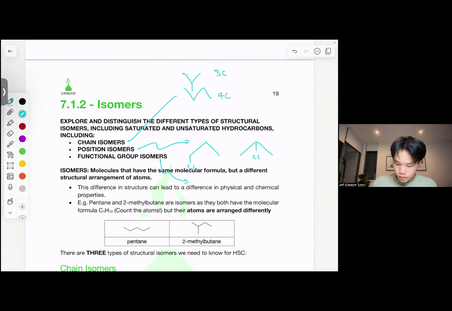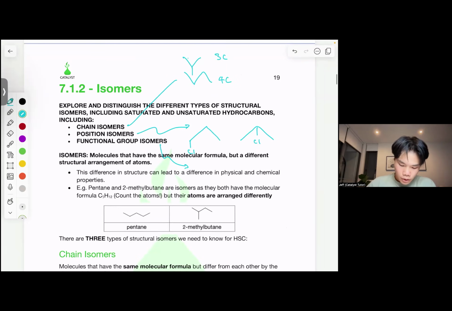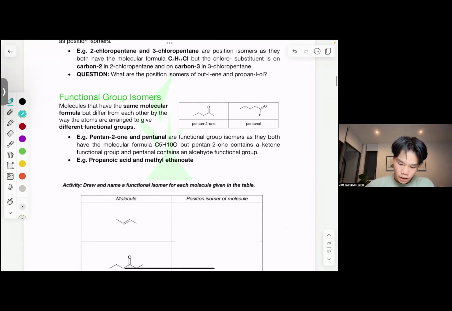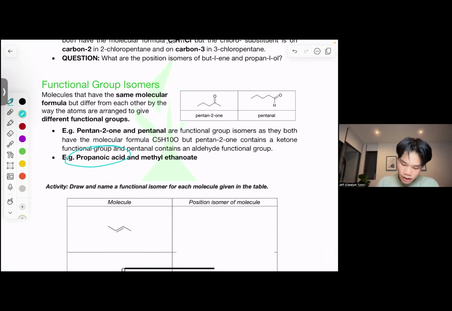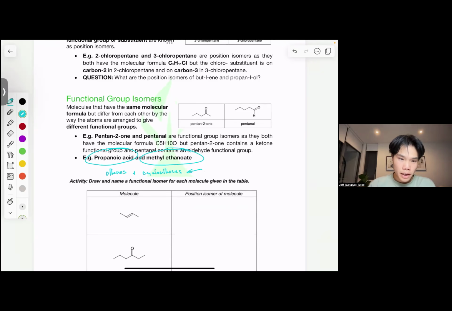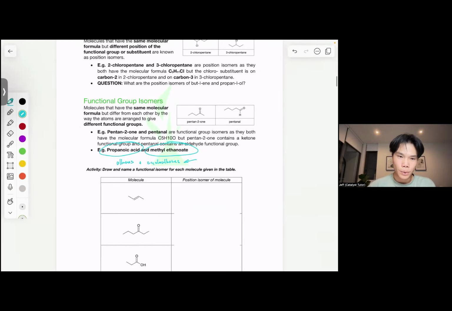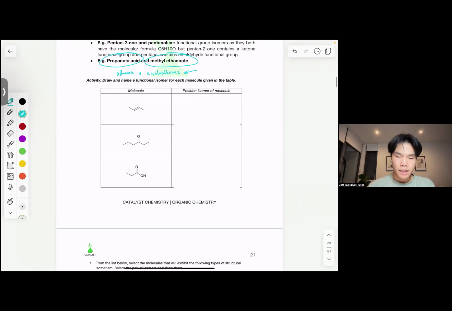A functional group isomer is where, for example, an aldehyde changes into a ketone or vice versa. The other important pairs for functional group isomers are carboxylic acids and esters, and as we said before, alkenes and cycloalkanes. That's a really common trick they like to throw in with the cyclic structures. Okay, going back to the esters, I'll re-explain esters again when we get to them later on, but I'll keep moving so we get through everything. Okay.